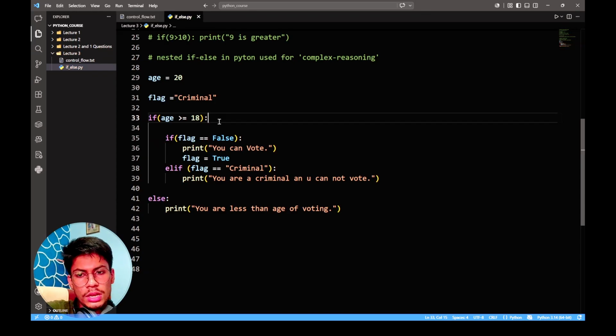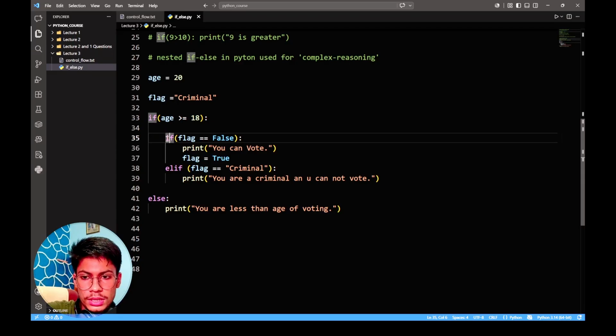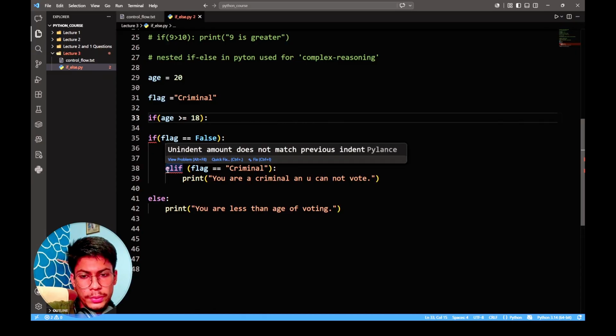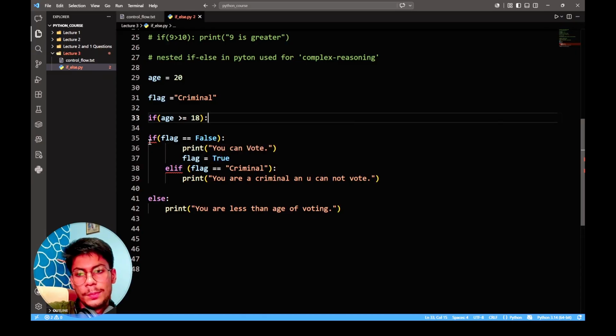You can simply ignore that, and you just need to understand that you should give a tab space, a tab full of white spaces, after this colon, so that Python understands that it is a part of this if block itself and not some other random code. If I just delete this tab, it gives me an error, and this elif statement is also independent, but there cannot be an independent elif statement in Python.